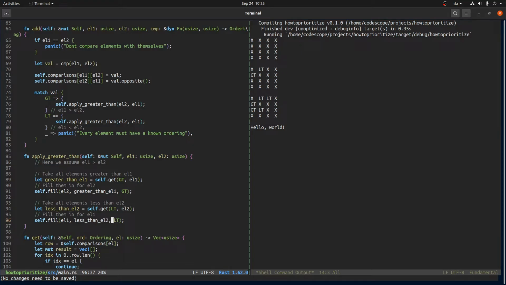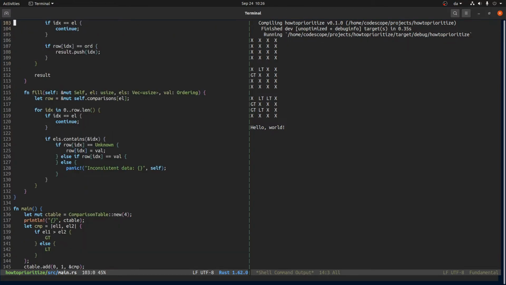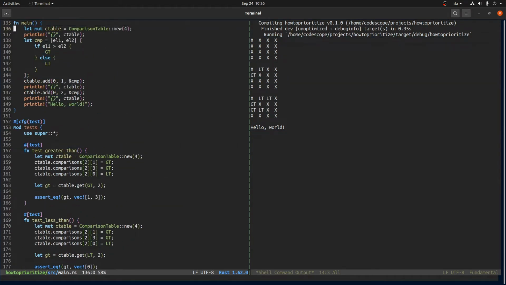But then why does the algorithm think that 2 is less than 1? Let's go through the algorithm. So we add 0 and 2.